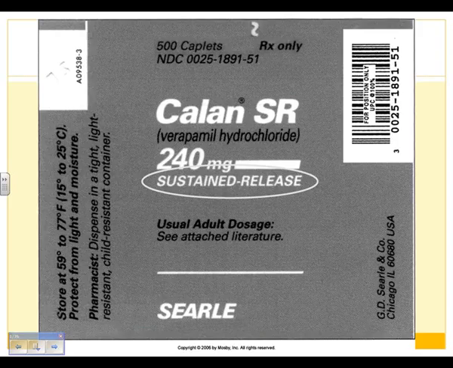What about this one? What is your generic name? Verapamil. Okay. What is your trade name? What do you think the SR stands for? Sustained release. Okay. How many milligrams? And what is it available in? Capsules or caplets. Okay. What does it mean when something is sustained release? Slow release. Okay. So is there anything we need to teach the patient if we're giving them medications that are slow release?